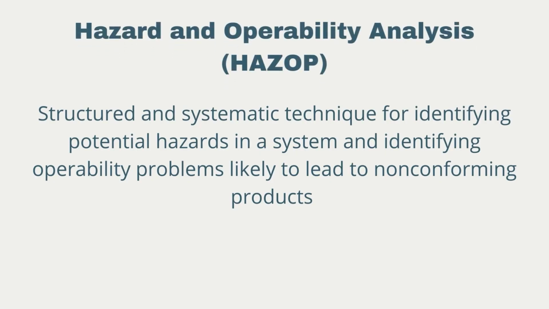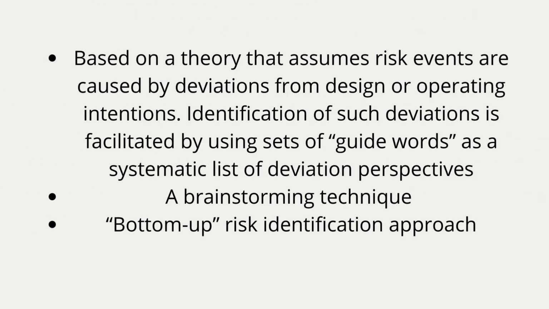HAZOP, that is the Hazard and Operability Analysis. It is a structured and systematic technique for identifying potential hazards in a system and identifying operability problems likely to lead to non-conforming products. It is based on a theory that assumes risk events are caused by deviations from design or operating intentions. Identification of such deviations is facilitated by using sets of guide words as a systematic list of deviation perspectives. It is a brainstorming technique and bottom-up risk identification approach.